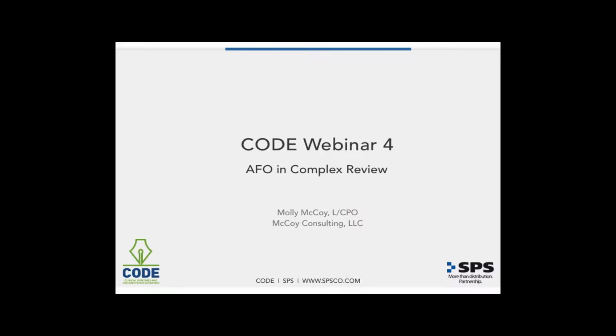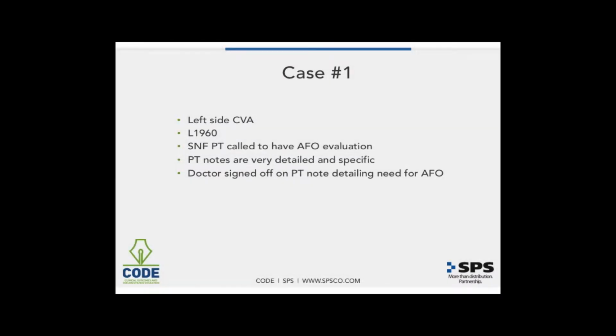Finally, some orthotics in these things. We're going to talk about two different AFOs, two different AFO cases, both in complex review, and some different aspects of each. Should be very interesting, have some good tips and some good information. So let's talk about case number 1. You don't have much paperwork in your handouts there about case number 1, because we're just going to do a quick overview about it and point out some specific details of what went on with this one.